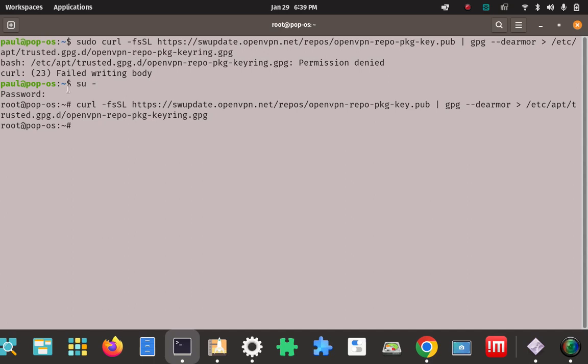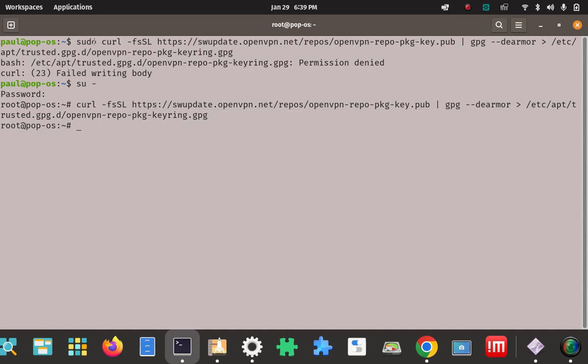So I'll not only be the root user, but my working directory will be the root user account, as opposed to being root with the working directory of my regular user. It changes you to root and gives you a new working directory as well. I keyed that in, it prompted me for my root password, which I entered, and then I was able to run that command that way.